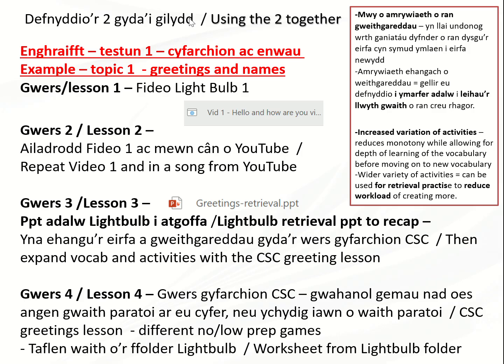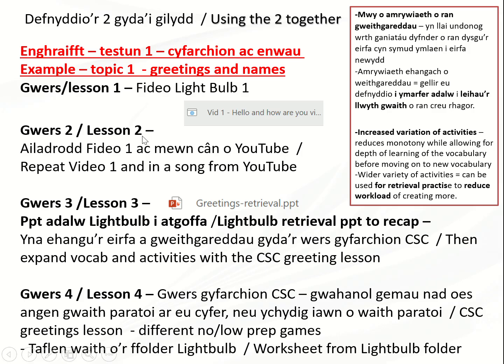So as I said about the light bulb things, everything for Spanish is saved in that Spanish folder I've been showing you. The French is not all saved in the team because it depends on whether you are going with a non-specialist or specialist. And there is also another full scheme of work for French saved in the team, which was created by my comprehensive and our cluster primaries. So that's also there for you to have a look at. And there are lots of resources as well on the website for German.